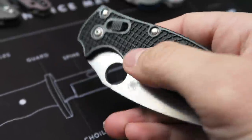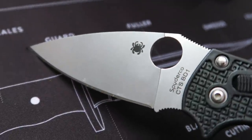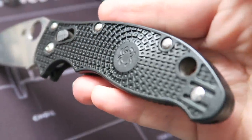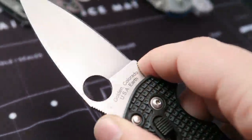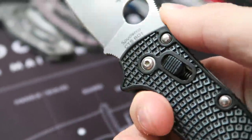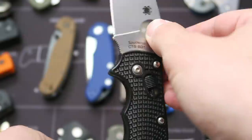Now, some of you might ask, well, why would you choose the Mannix 2 over the other two? And that's basically because it takes the other two, as well as other great things we'll talk about, and combines it into one knife option, with a kind of a one knife fits all solution. And this knife, it's lightweight, it's not very expensive. It comes in at around $80 for the Mannix 2.